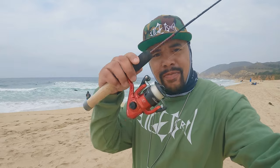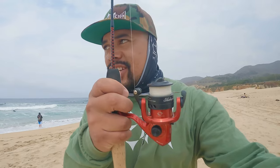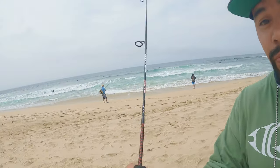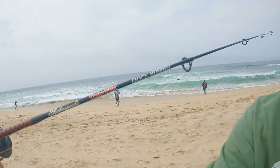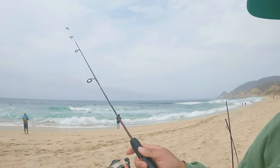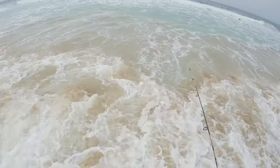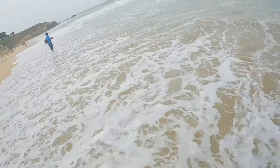Now, in one of my recent videos, you guys may have seen me bring this guy out to the salt, to the jetty, to try to catch some rockfish. But I am kind of infatuated with the possibilities of what this thing can catch, so we're taking it to the surf today. That's right, we got the ugly stick dock runner going out to the surf. I don't know how far I'm gonna be able to get it, but hopefully the surf perch are in close. I'm gonna get rigged up. We going for it, baby.